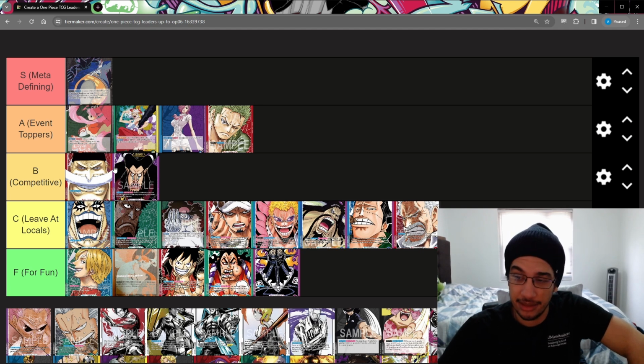I think you can steal some games. A good big build of Magellan can potentially do some cool stuff. So I like Magellan here.